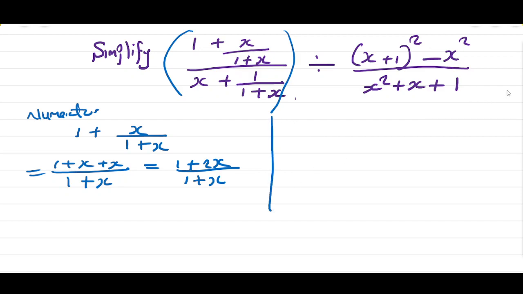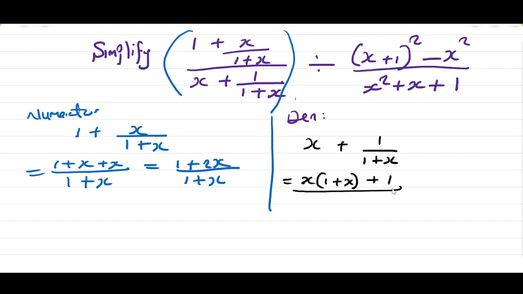So let's see what the denominator part tells us. For the denominator, we'll be having x plus 1 over 1 plus x, and just as before, x has to multiply 1 plus x, then we'll add 1. There's no point of writing 1 multiplying 1 plus x here, since it's just 1. Everything boils down to x plus x squared plus 1, so it's x plus x squared plus 1 all over 1 plus x.